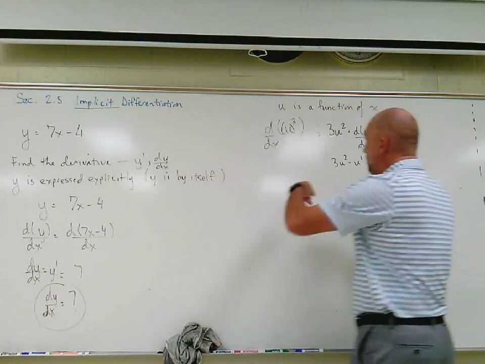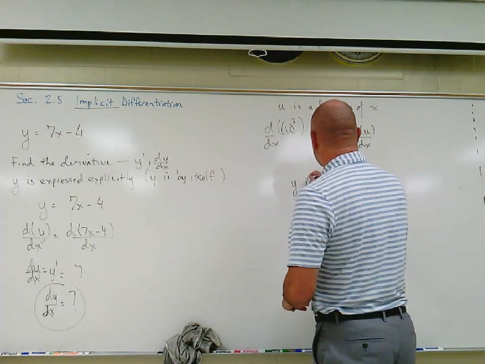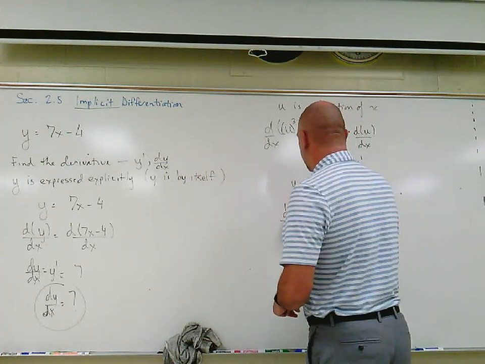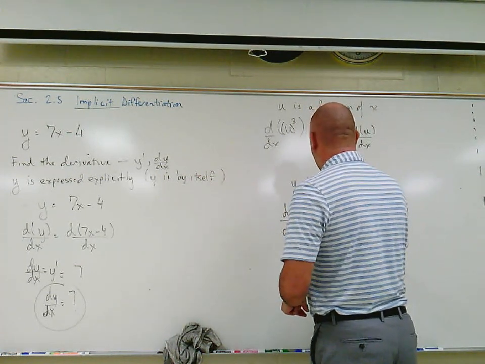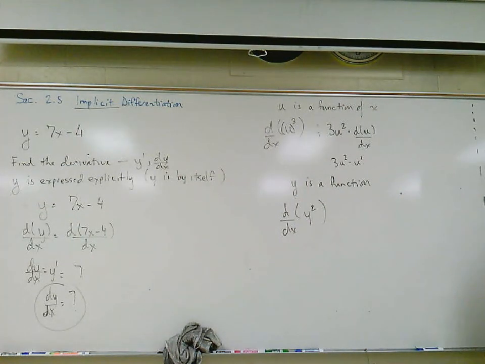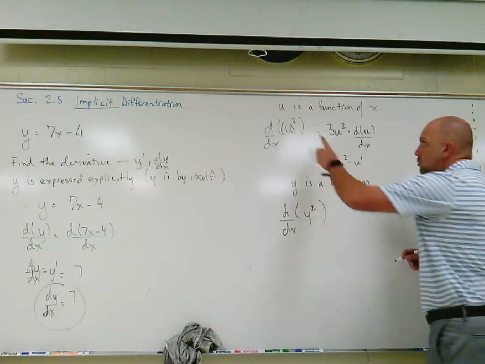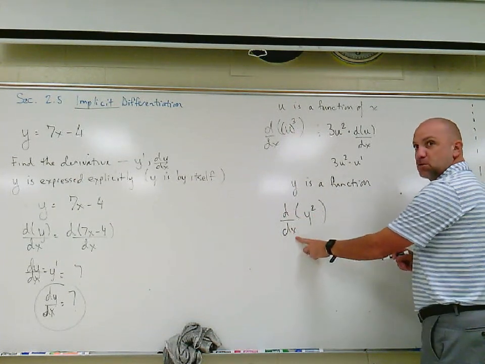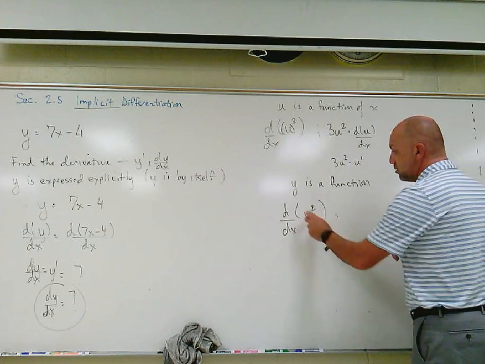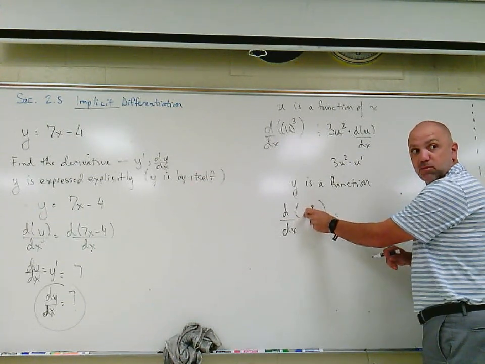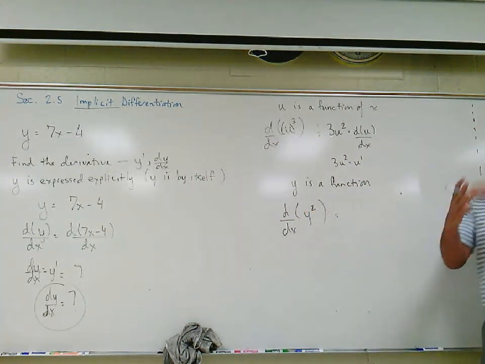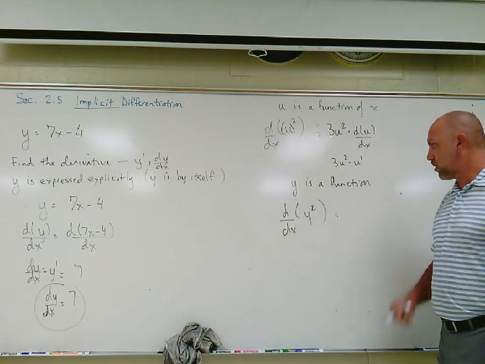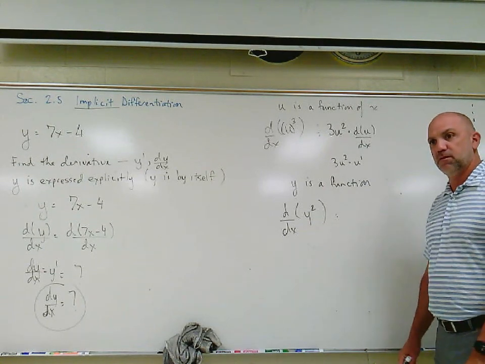But the point I'm making is, let's say now y is a function of x, and y is not by itself. Let's say you want to do derivative with respect to x of y squared. So the same idea. U is a function of x, y is a function of x. Take the derivative of this with respect to x. So again, it's not your variable y, it's y represents something that could be anything with x's in it. So what should the derivative be with respect to x? How would you normally take the derivative of y squared?